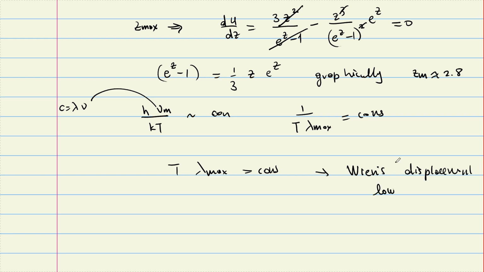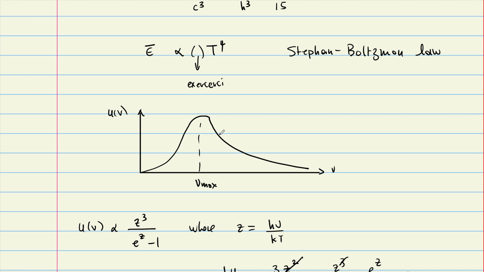What this says is that you look at the spectrum of anything, and from the peak of the spectrum, the most wavelengths that come to you are determined by the temperature. If you increase the temperature, you shift it to the right, or if you decrease the temperature, you can shift it to the left.